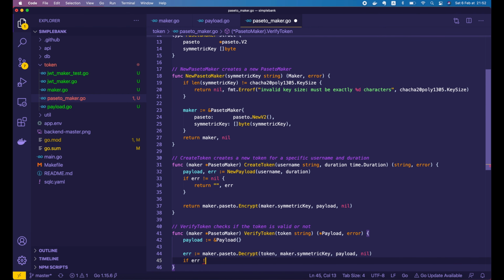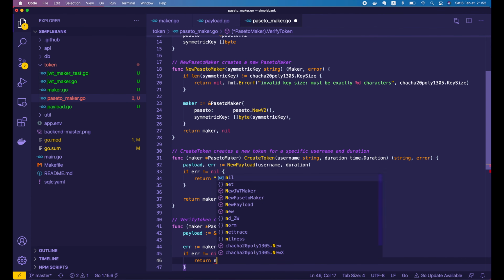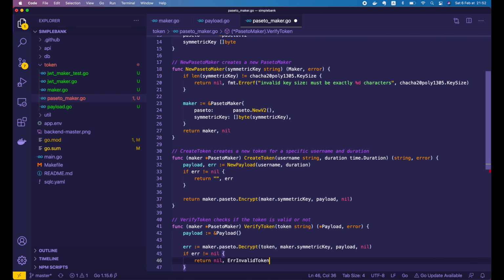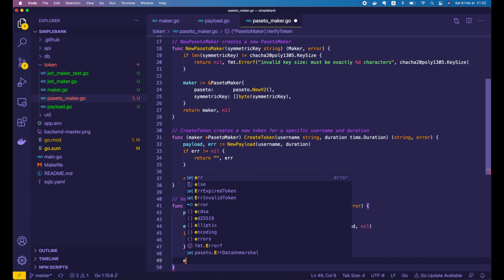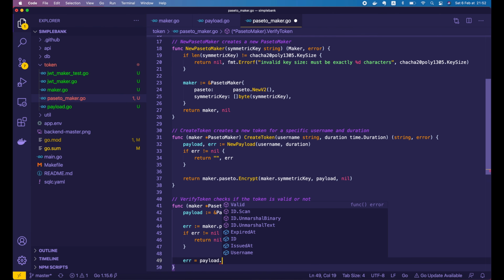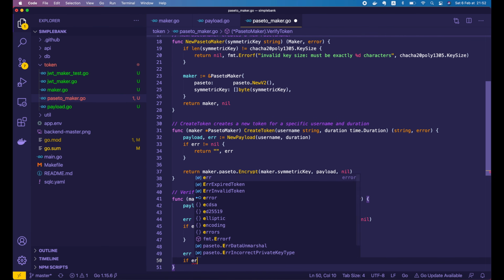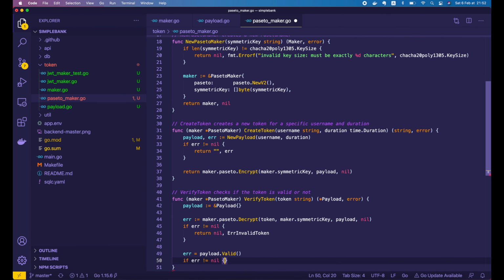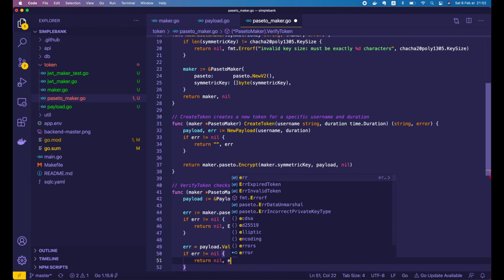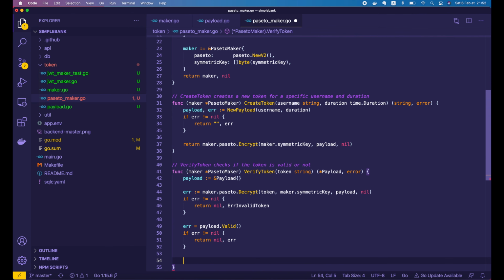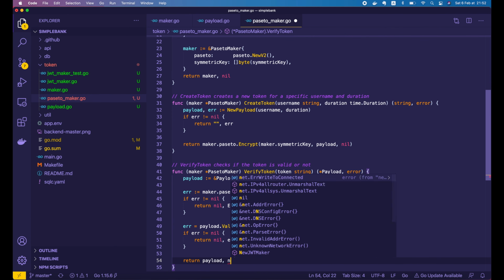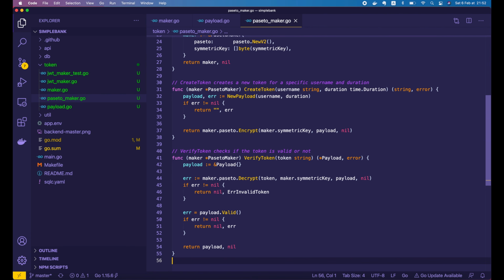If error is not nil, we return nil payload and error invalid token. Else, we will check if the token is valid or not by calling payload.Valid. If there's an error, we just return nil payload and the error itself. Otherwise, we return the payload and a nil error. And that's it. Very concise and much simpler than JWT, right?